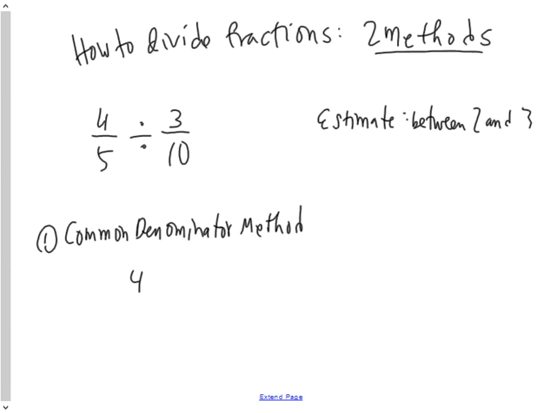If I take these two fractions and find common denominators, in this case, what is the common denominator for 4/5 and 3/10? Well, the first thing I need to do is find the first multiple that 10 and 5 share. And the first one they share is 10. So that's what we call the lowest common denominator. We could use that as a common denominator. We could also use 20. It's not the lowest, but it is a common denominator. We could also use 30, 40, 50, 60, etc.